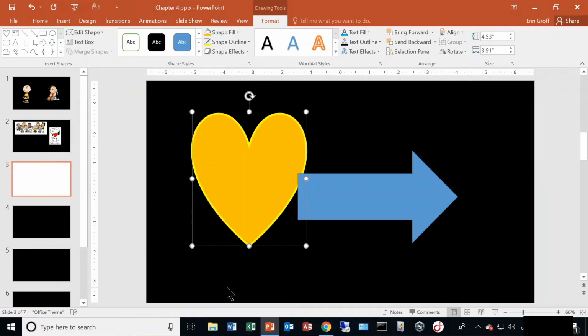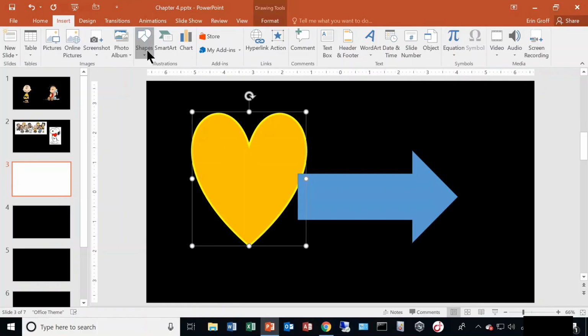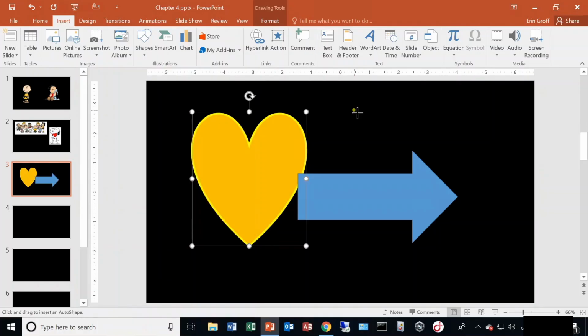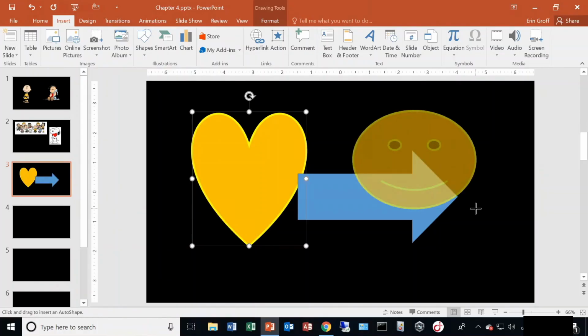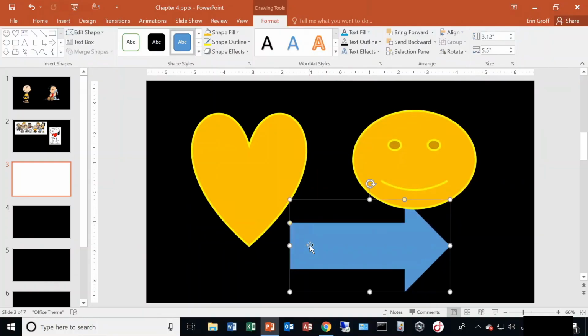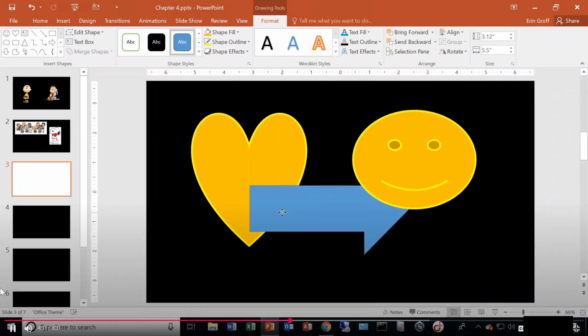Just click on that, and now when I insert a shape into my slide, I'll do a smiley face this time, click and drag, the default is that orange fill color with your yellow border. It's no longer that light blue. So you can easily change the default there.